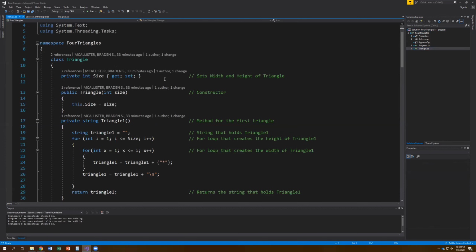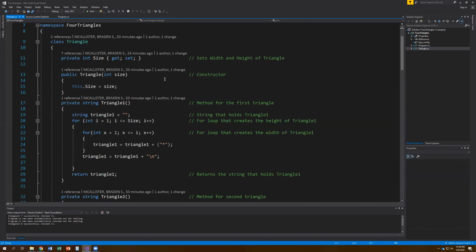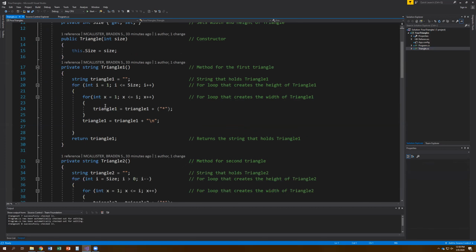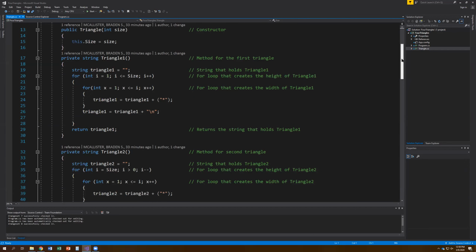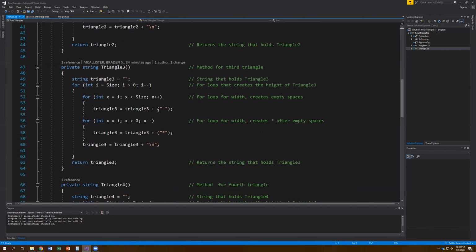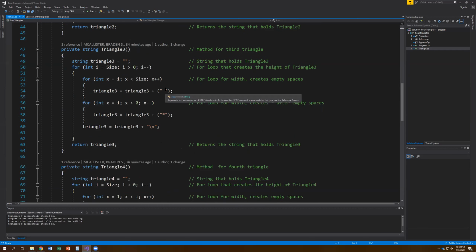All right, so each one of my triangles is a different method, and all it takes in is the size. So it's the same height and width. And then these are the four, and the first two are kind of simple. It's just putting however many stars it needs on each line, and then makes a new line. So it's just one long string with new lines to make out the triangle. And then if you go to the second two, I had to add in spaces, because I did it like the rebel triangles instead of the ones that were usually on Canvas. And so it does all that.